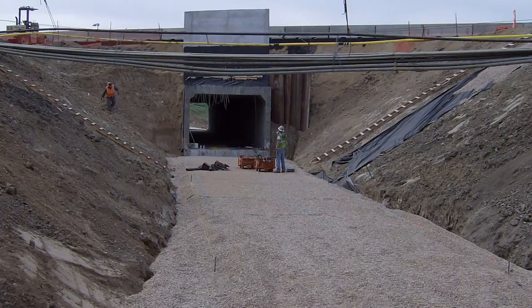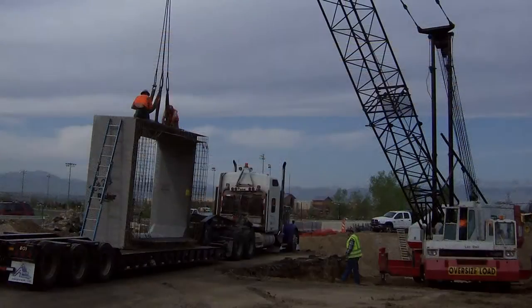The project's located in the southeast part of Longmont and was built by New Design Construction out of Denver. The project added about 1.5 miles of new concrete trail to the city's existing trailway and greenway system. The new trail runs along the north side of Highway 119 from 3rd Avenue to Spring Gulch at Sandstone Ranch. Part of this new construction was the construction of a 300-foot long pedestrian underpass under Highway 119.